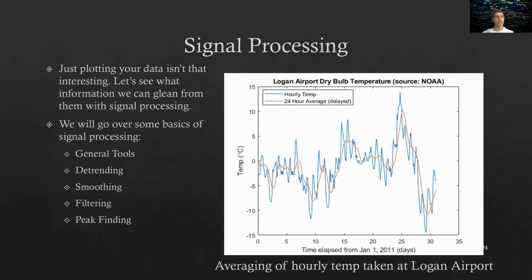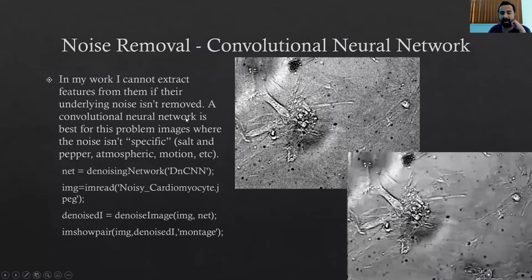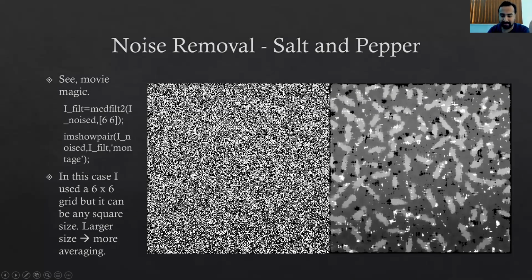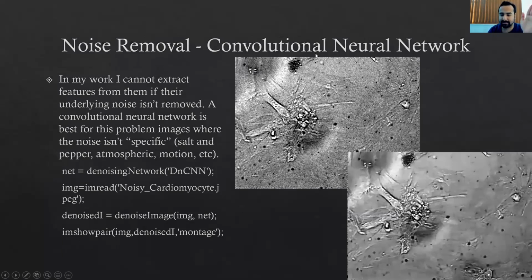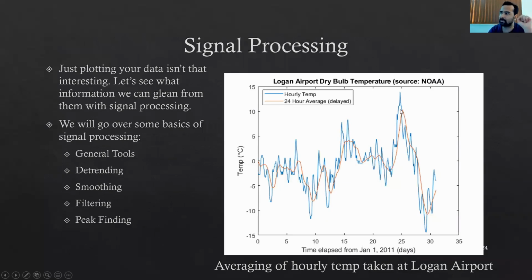So if I understand correctly, the neural network convolution filter is going to remove waves or things that look wave-like. I'm not entirely sure how this neural network was trained, so what kind of noise it does remove. It just has a tendency to remove noise that doesn't have any particular shape or pattern to it. So if it's not something like waviness or something that has a pattern, and it's just some sort of abstract noise that's in your image, it can remove it at the cost of possibly smearing some stuff. Yeah, thank you. No problem. All right. If there are no further questions, on to signal processing.